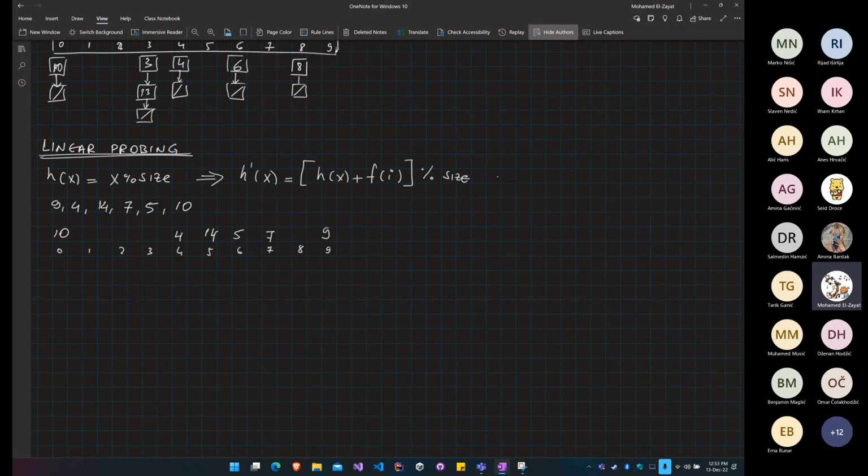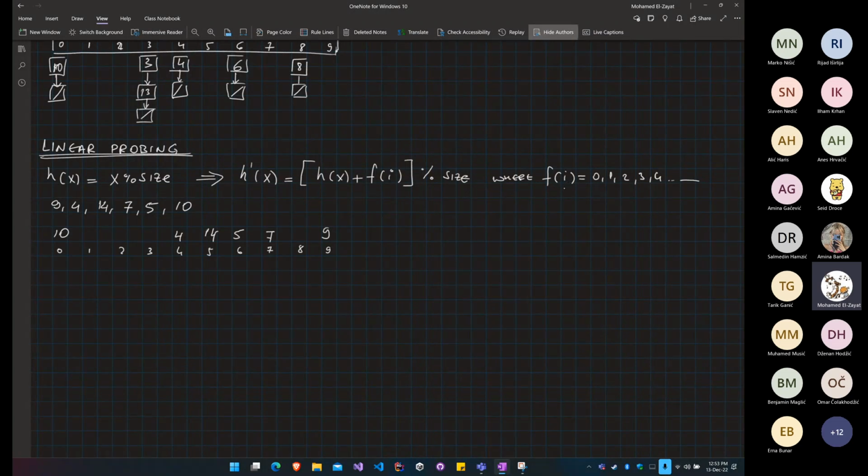Okay, where f of I will simply increment these numbers for you. So it's going to simply return I++, practically speaking.